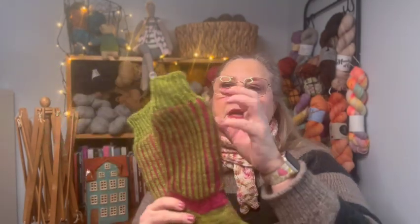I can show you what I have on my needles. I think I showed it before. Now I have a pair. They are not the most beautiful now, and I will tell you why. This is the, I forgot it again. Back to the 80s socks. I didn't make a note. Anyway, I will have notes in the box down below, so you know if you have questions afterwards. It's a collaboration, to say so, between two Danish designers.